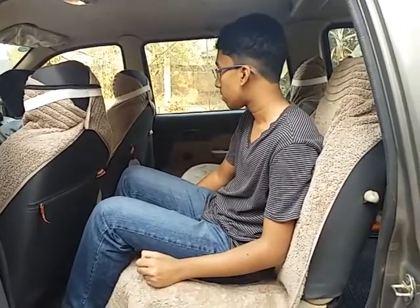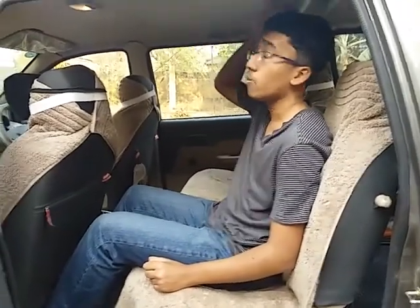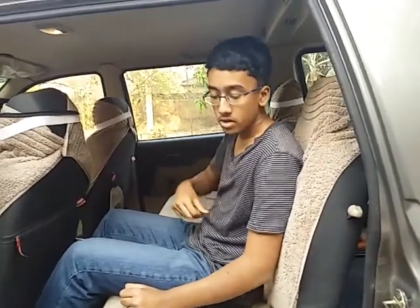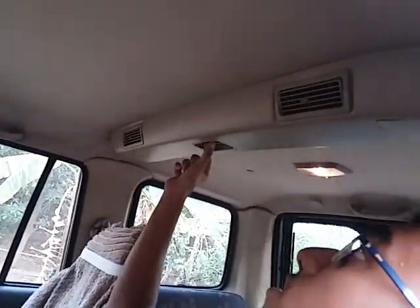This car seats 9 people, and though 4 people can sit in the middle row, it's preferable to seat 5 people, and a person sitting in the middle row has decent leg room and even proper headroom. I have a lot of headroom, and even if a person is around 6 feet tall can easily sit inside. This seat is not adjustable though, and you have 2 AC vents up here, and you can also change the speed of the blower using this switch.